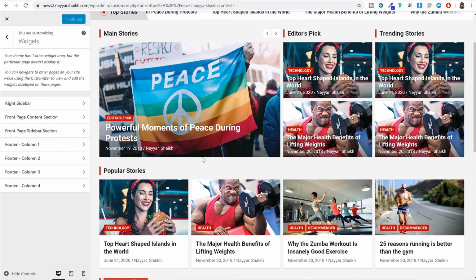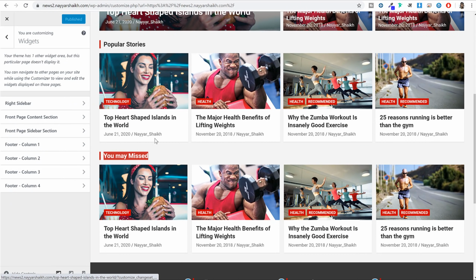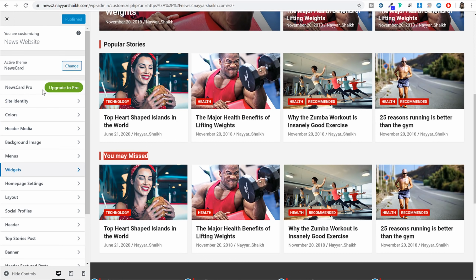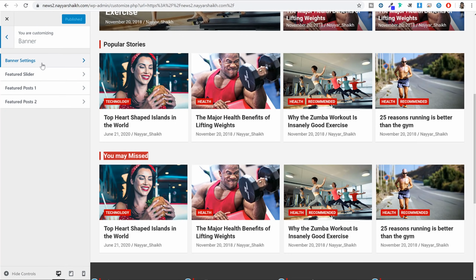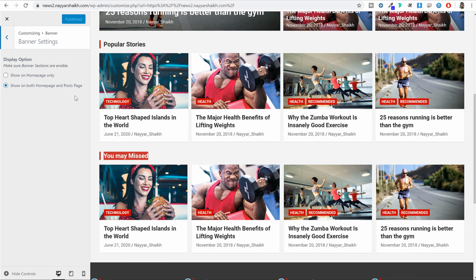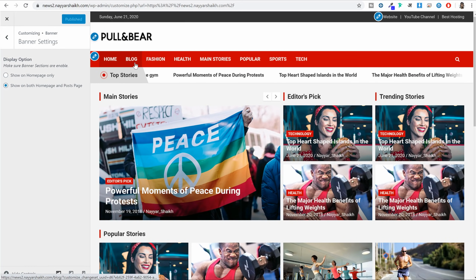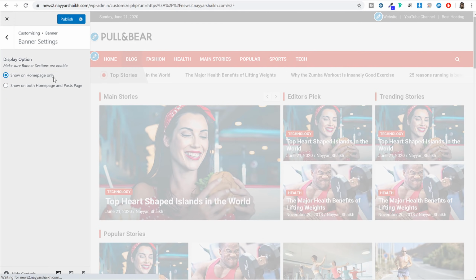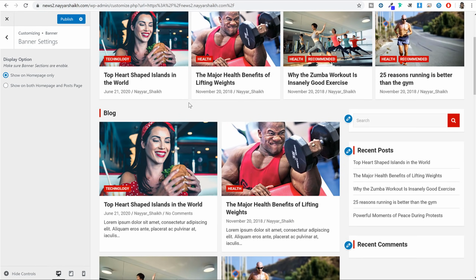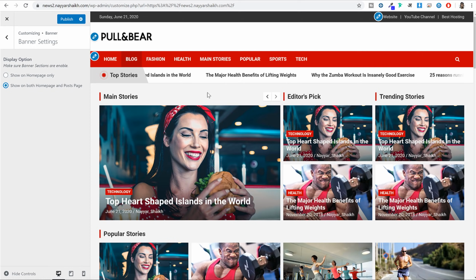So before going to homepage content, first let's see how we can change this banner content, the featured content, the header and footer content. So for that, you can come back and here you can search for header, or you can search for banner first. So select this banner, and as you can see, you have banner setting. So whether you want to show this banner both on homepage and post page. So this is your homepage. If you click on blog page, here also you have this banner. If you select show on only homepage, now as you can see from the blog page, that banner is gone. Again, if I want, I can enable that banner on the blog page as well.